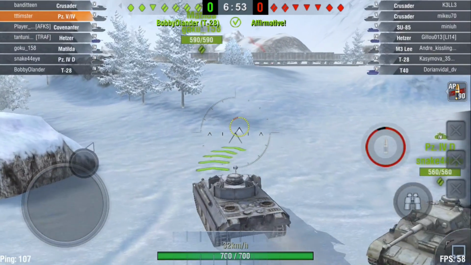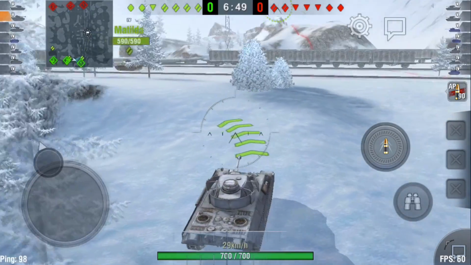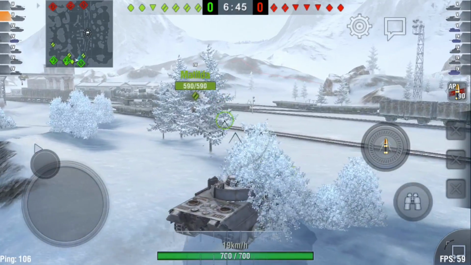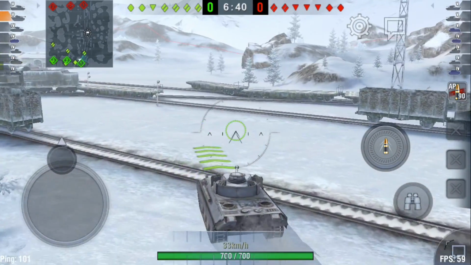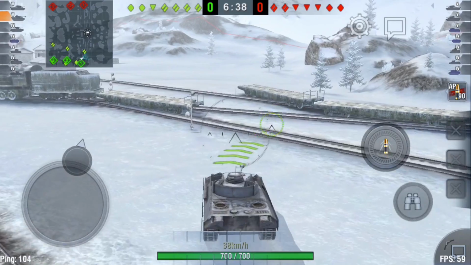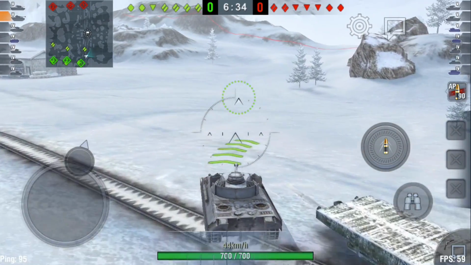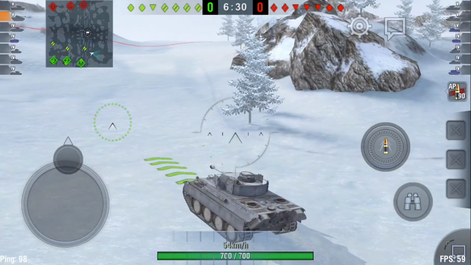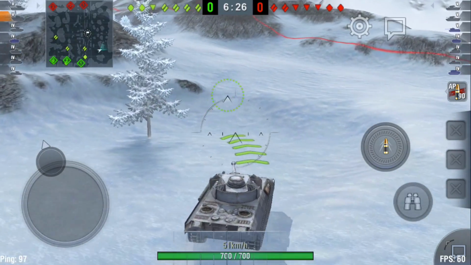I'm headed to the right, which I have told my team about, but my team, after looking at my message, decides to go to the left, because that's what teamwork is in World of Tanks Blitz. If someone says go to the right, never follow. It's mind games. Don't pay attention to your team at all, guys. Just do whatever the team does not say to do, or the opposite in this case.